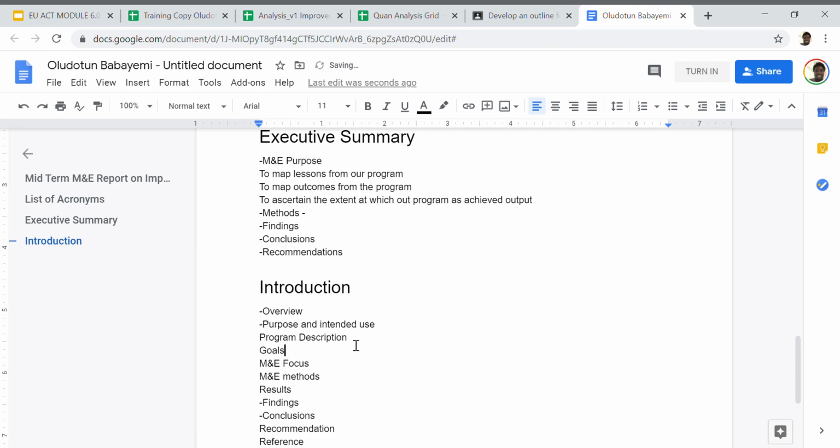So goals, objectives, which we've done already, funder or who funded it, who are the organizations involved, then the beneficiaries, right? These are all the things you need to narrate under program description. Let's put this as a header.